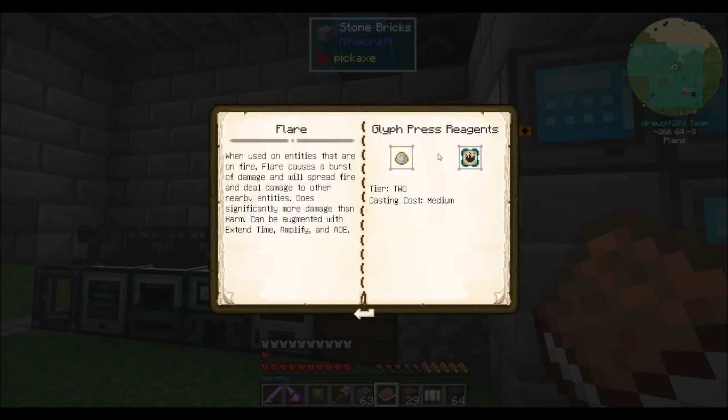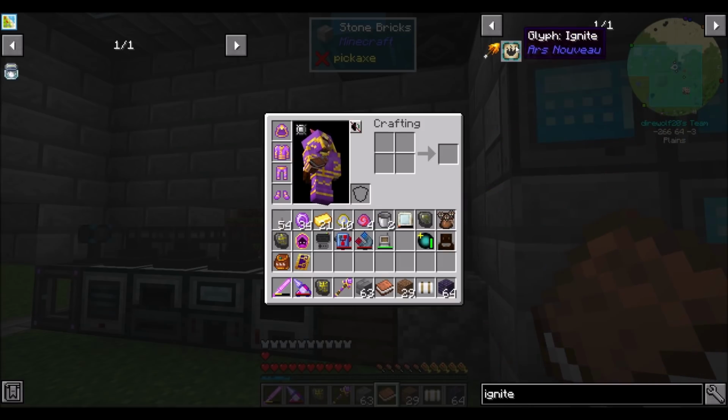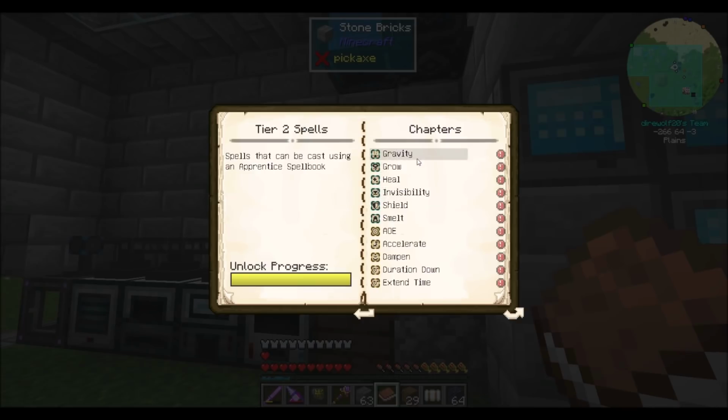Does significantly more damage than harm. Can be augmented with extend time, amplify, and AoE. That might be cool. Should we try that? I kind of want to try that. We should try Ignite. And there is a tier 1 fire spell, right? I assume.